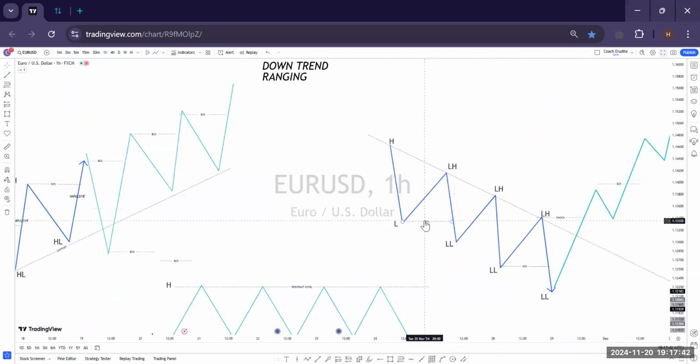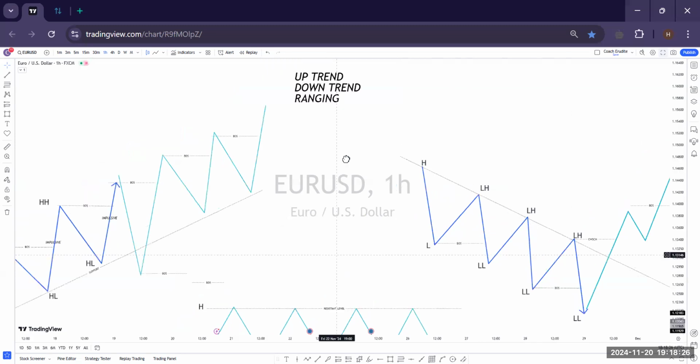Now, for price to break structure to the downward direction, price will need to print a high, low, lower high, lower low. That means price will need to break structure to create a lower low. And for price to break structure, price is taking the transactional liquidity. Hope you get that. I got it, sir. All right. So price breaking structure to the downward side, price is taking what we call transactional liquidity.